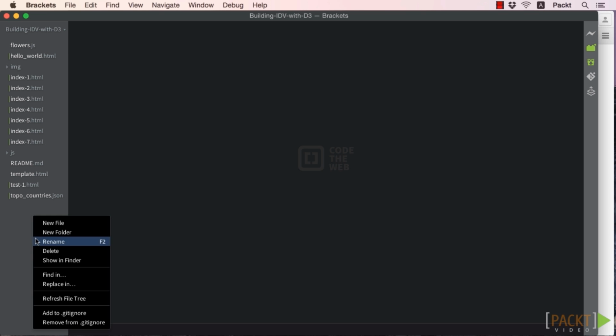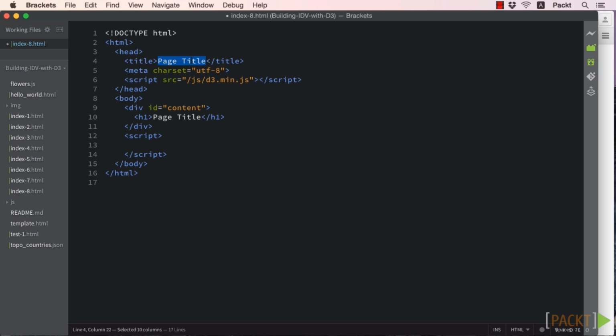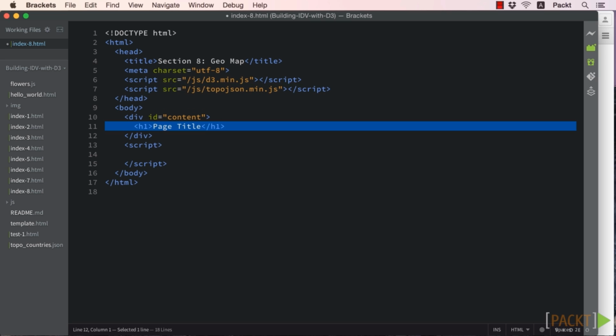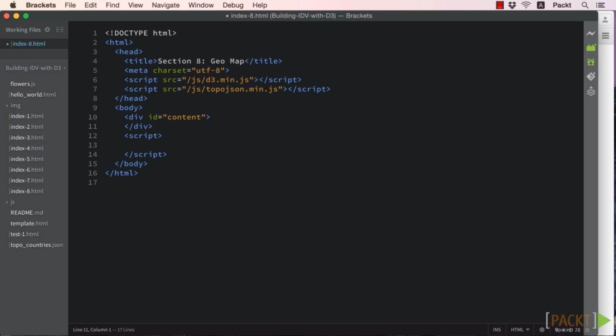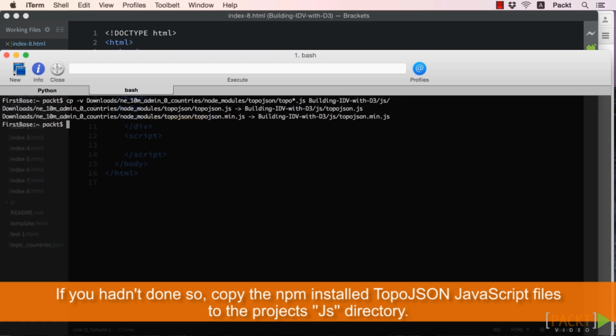So let's get started. Copy the template HTML file to index8.html. Changes we need to make here include setting the title in head, removing it from the body, and including the topojson library, which allows us to convert our topojson back to GeoJSON. What? Hold on! After all the trouble to convert it from GeoJSON, we're converting it back? Well, while topojson allows us to store our longitude and latitude coordinates in a more concise format, we need to convert them back to GeoJSON for the browser.